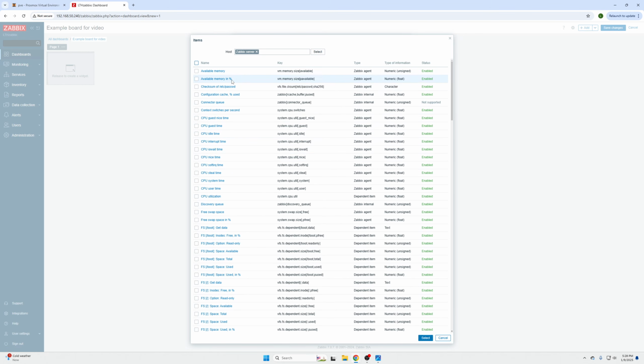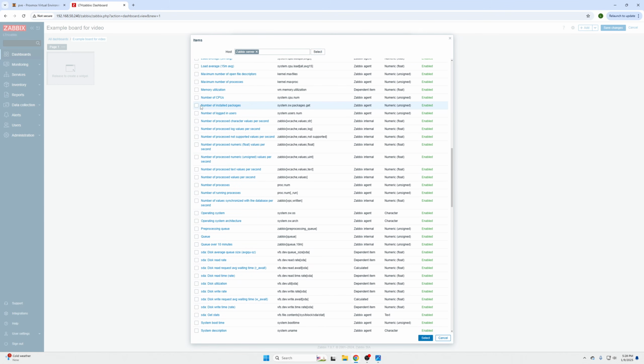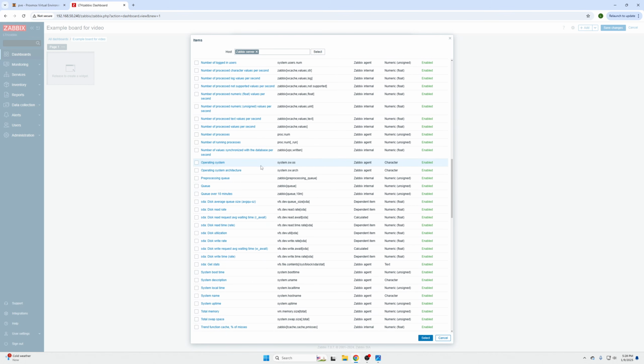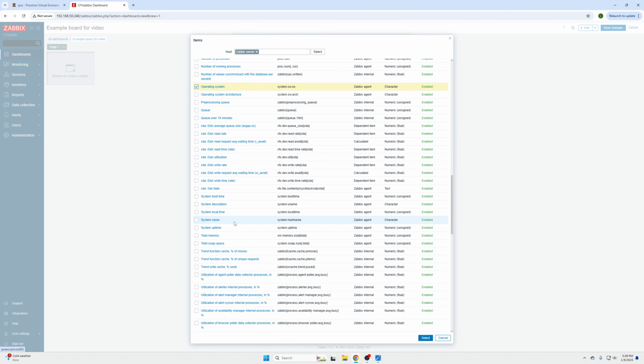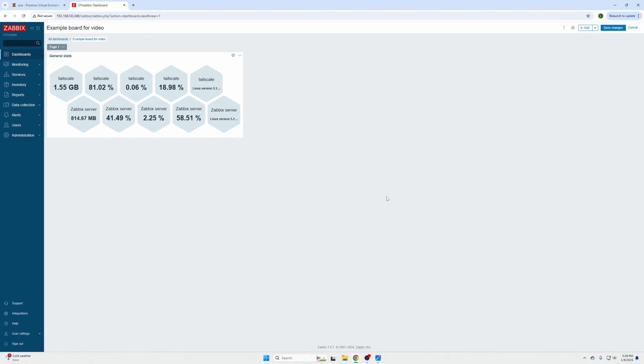So you do have to play with trial and error, right? So available memory and percentage, available memory. We'll just turn on CPU utilization. And then maybe there's another one, numeric float, the operating system, and we'll just see what it grabs. And so here's the item patterns, here's the devices it's going to pull that information for. If you have anything categorized by tags, you can add those, and then you just click done. So we can see our Tailscale node has all those stats, and then our Zabbix node has all those stats.